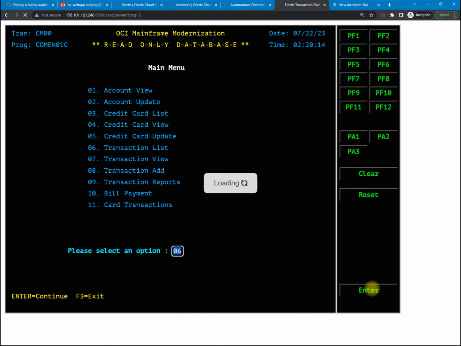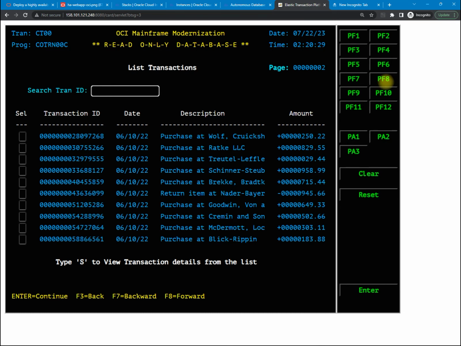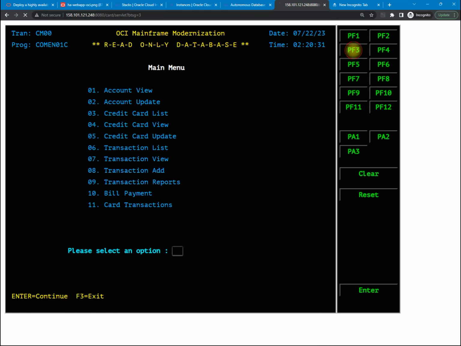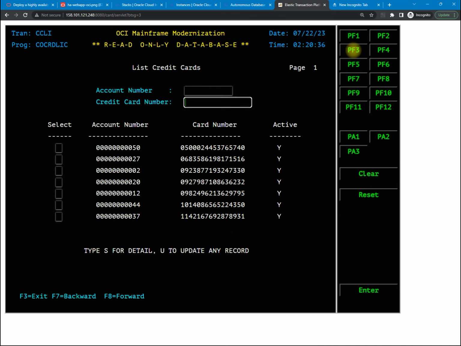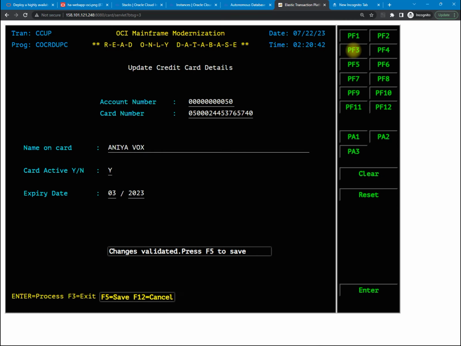First, we will browse through a list of transactions and then use a different transaction to make an attempt to update a database record. The application will report that the update failed because the database has been set to read-only, which is why we changed the wording on the application screen.